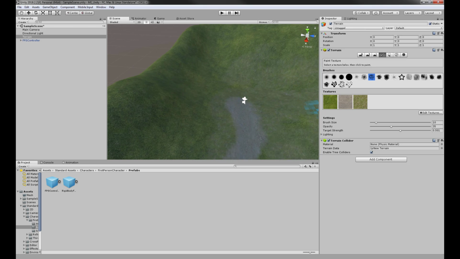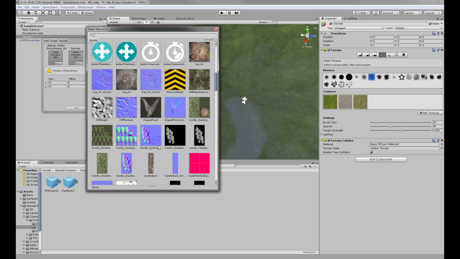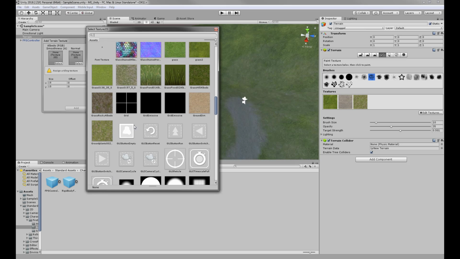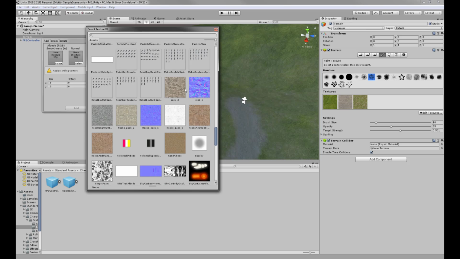Let's add one more texture here. We'll say add texture. This time I'll find one of my mud rock. Let's do the rock one here. Maybe we'll do 2 more textures. I'll add that one there.